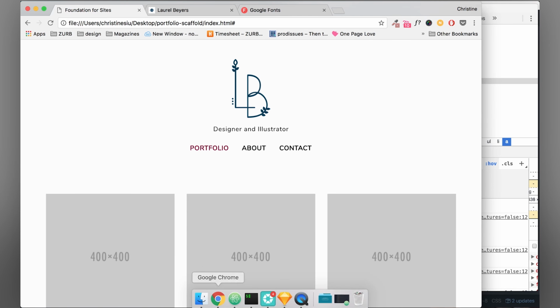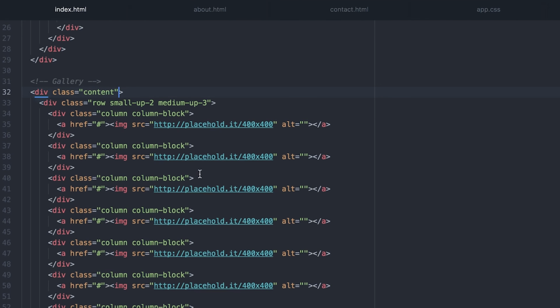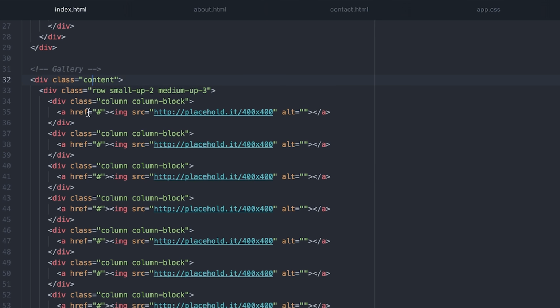All right. Now let's head back to our index.html file. And so one thing I wanted to point out is the reason that I'm containing all of this around its own div is because we don't want to break up the block grid styling by containing the columns. So these block grid classes are relying on these columns coming right after this row in order to work. So this is why we're containing the entire thing around a div, this content div.